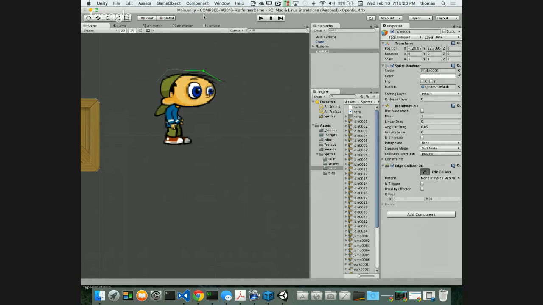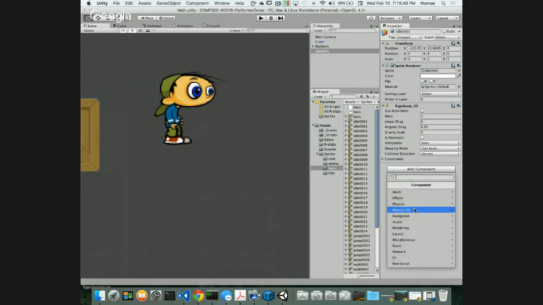Unless you're going to make something like a ramp. If you're going to ramp up, an edge collider works great because you're going to collide on that edge. Can't pass through it, but you can collide with it, right? So there's some real reasons why you want to create a collider like that. All right, let's undo this one. So that's the edge collider. Let's try the polygon collider, and I'm going to show you the difference.